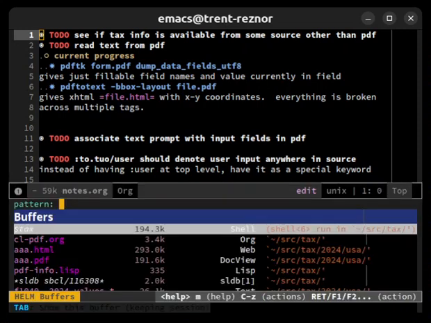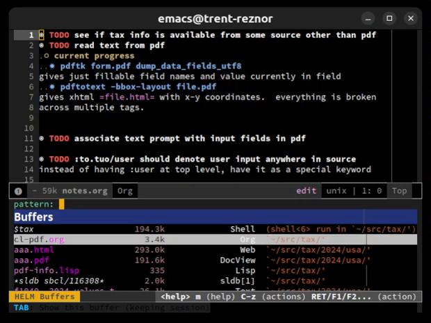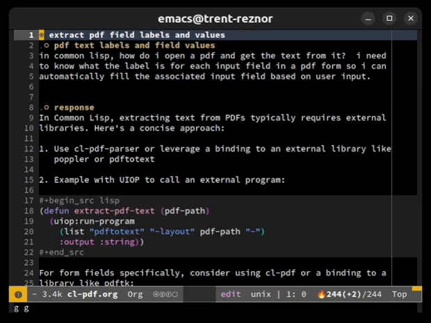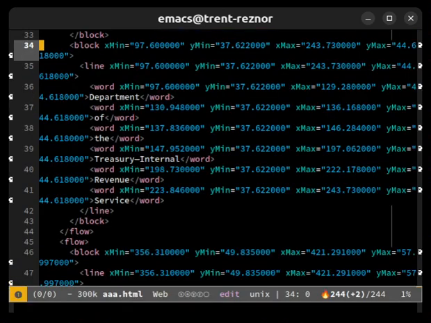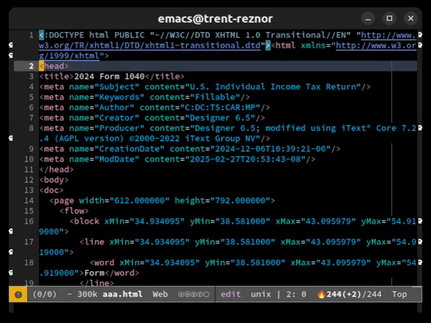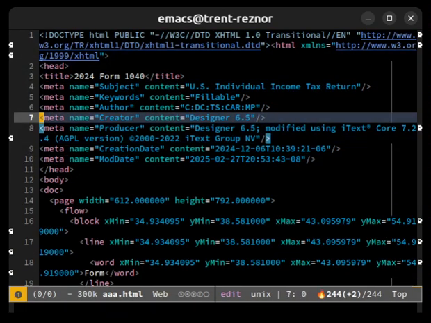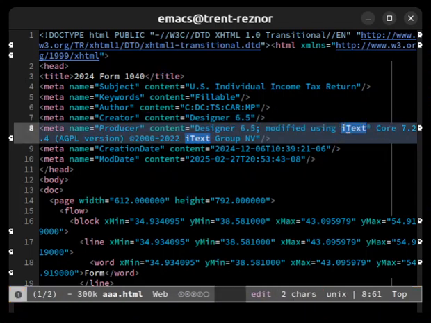So I have an even harder thing that I'm considering, which is that the HTML file that is created uses this library called iText, and that's actually the same library that I was using in Clojure, but it's a library on the JVM.